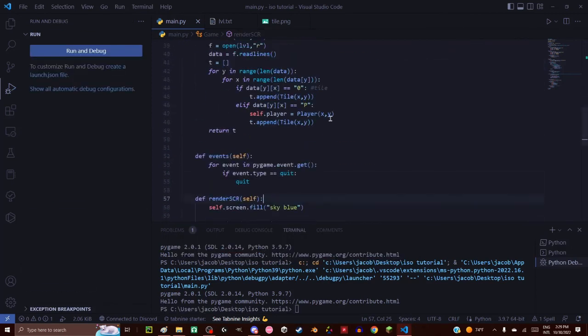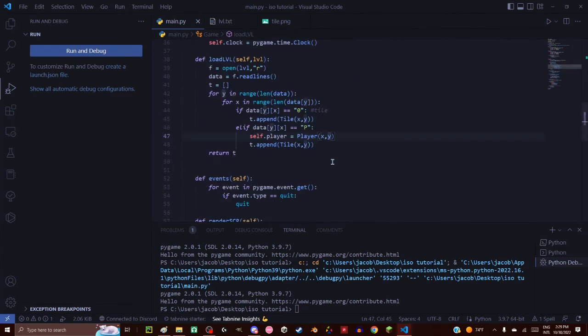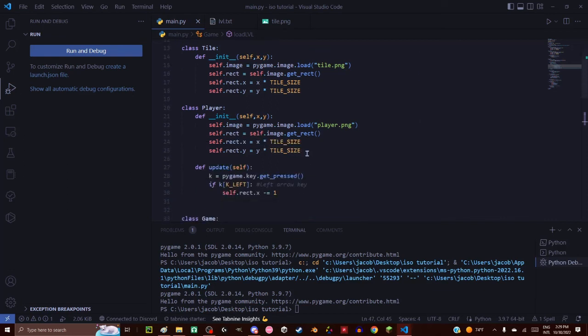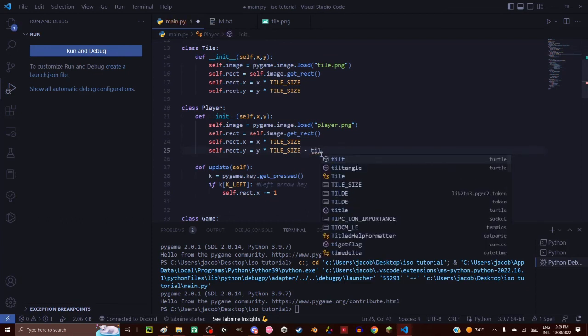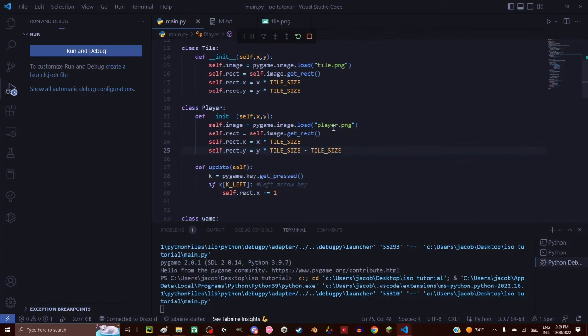Wait, so whenever we render player, we should have probably offset our Y by tile size, because it looks like it's the wrong tile. Player minus tile size, this should offset it so it looks like it's in the right one.